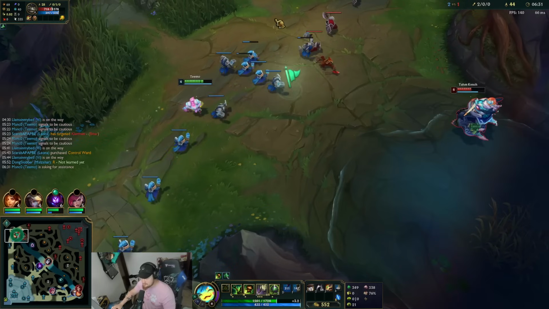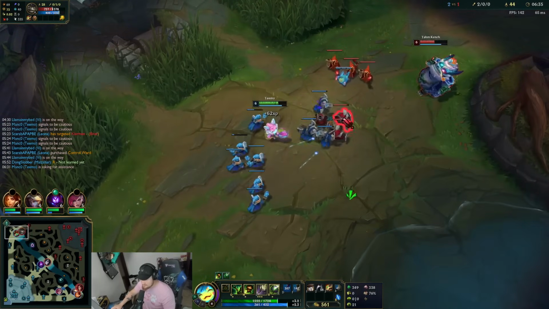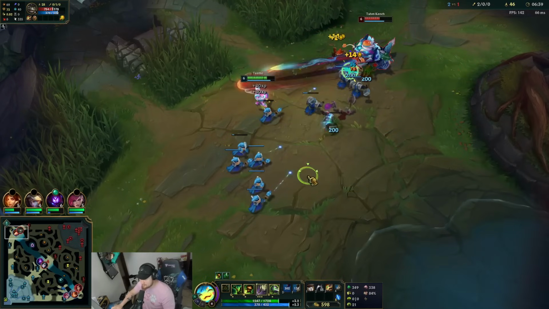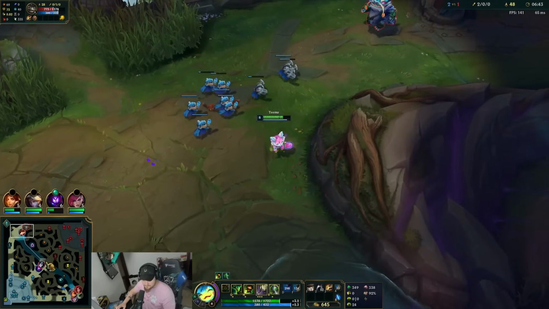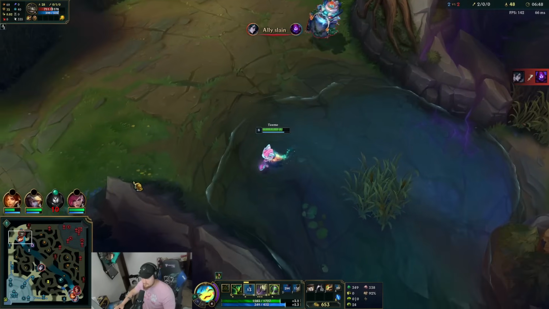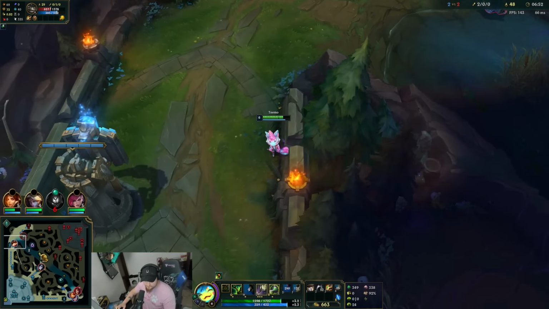Briar could be over here. He warded, so maybe that means Briar isn't here, at least not yet. I want to shove this and just go walk in the river so I can scout for the void grubs. Maybe I can catch Briar, because she could be moving by now. Oh, there she is. Okay, I'm going to run for the hills. All right, good to know.